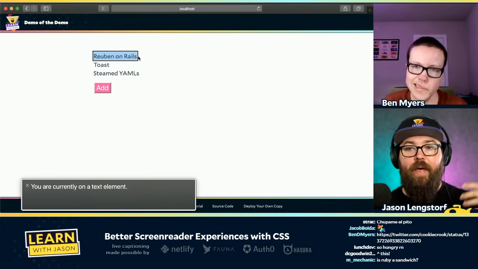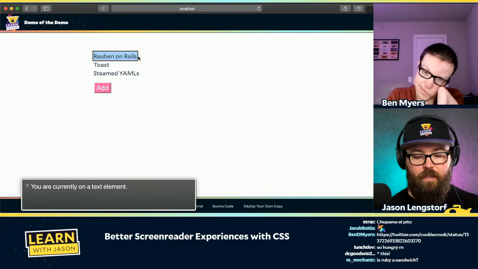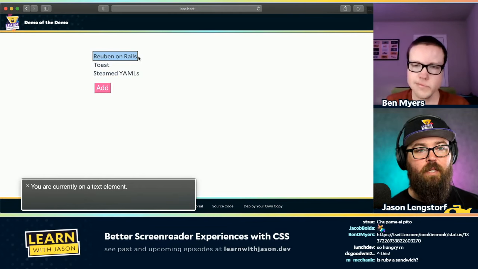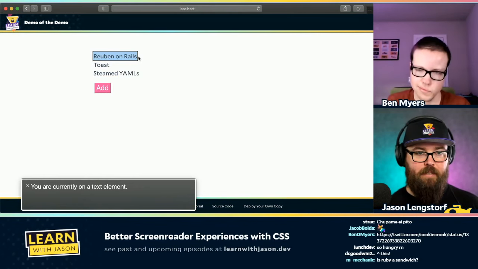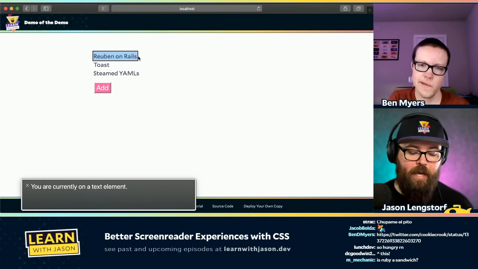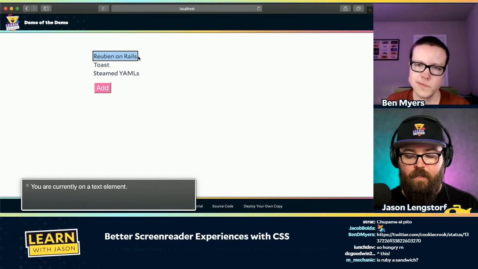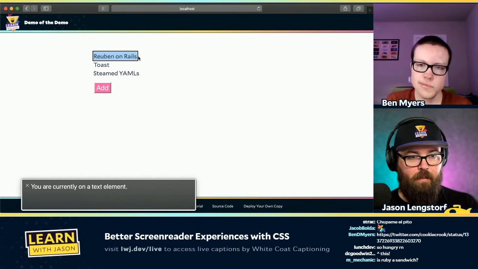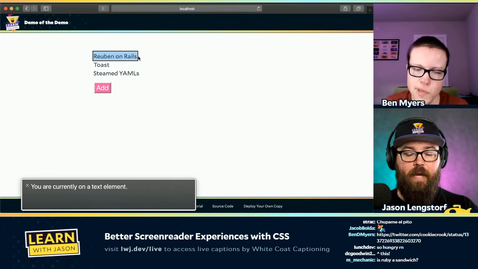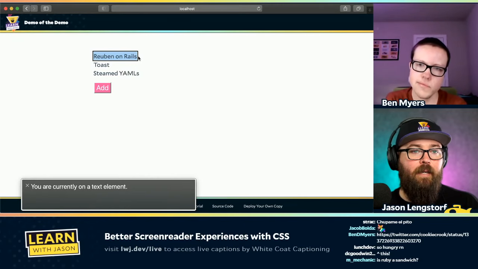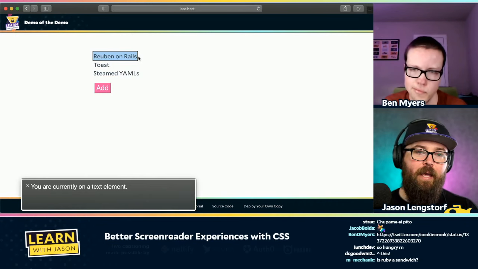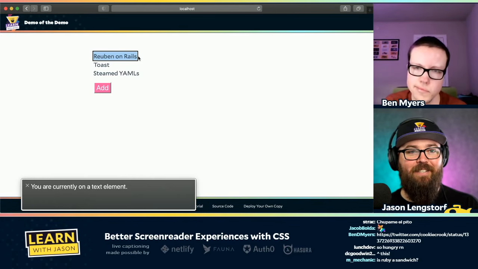Exactly. This is one of the reasons why I like to write my HTML with no styles, so I can ask, can I read this as a plain text document? Does it make sense to me? And if so, then I style it up. Yes, and that tends to help me a lot, because if it's legible as a plain text document, it's probably legible to a screen reader or other assistive tech. That's the heuristic I use in my head. I think that's probably not entirely true, but it's more true than just, hey, let's throw some divs on the page and add CSS until it looks right.